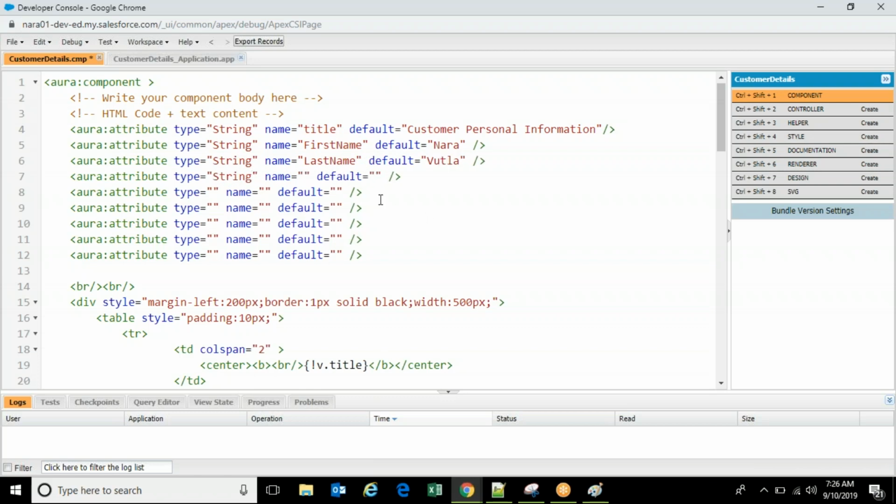Attribute string, name is company, default value is just company. Country, or let's say phone.